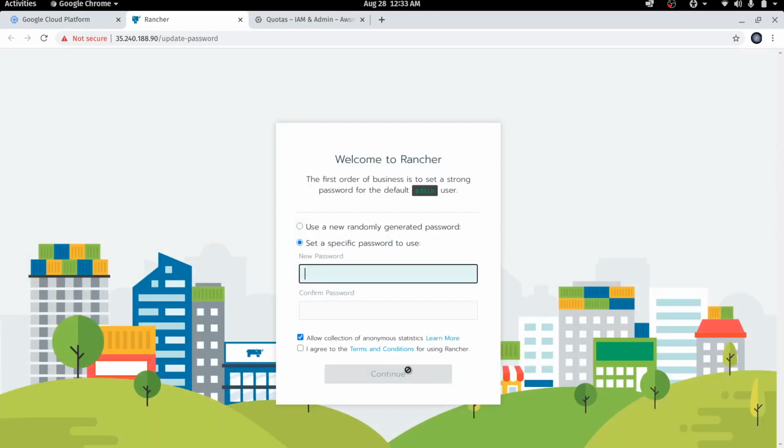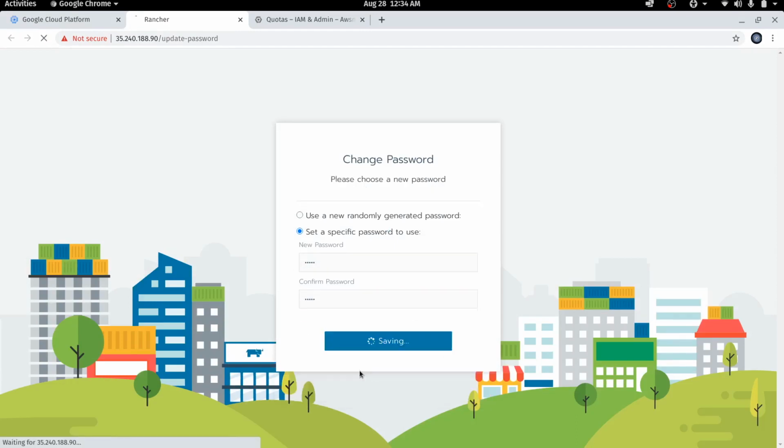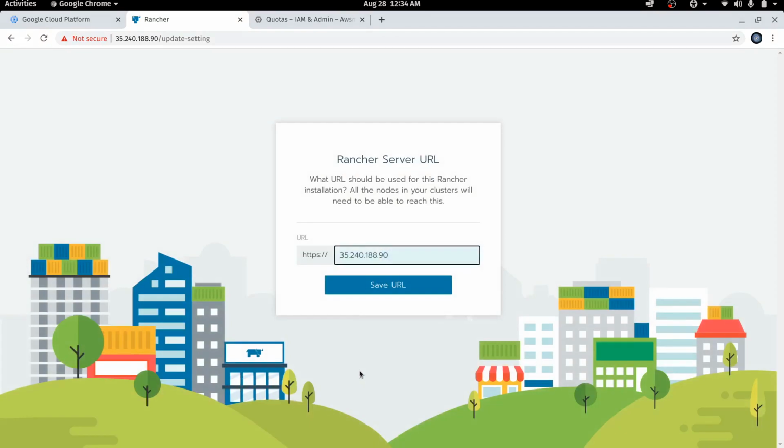Now we're going to need to create a password. It's going to be the admin password by default. Change the password later if you want.